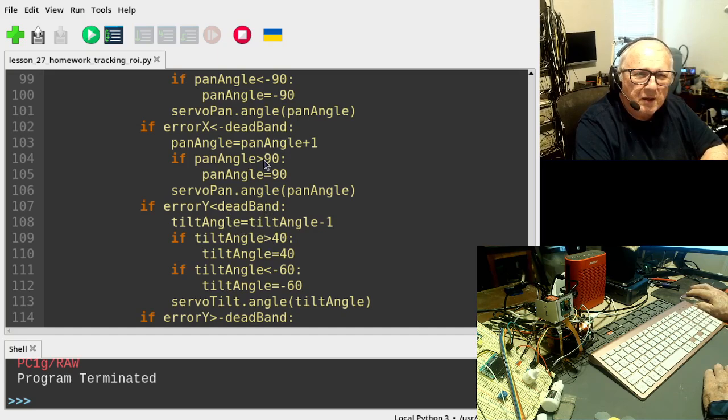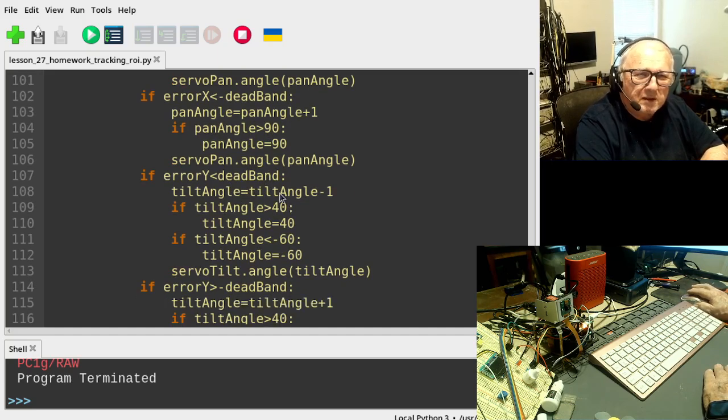That was all the stuff for the servo pan, and now this is the tilt. I've got the same deadband, tilt error Y, and then we take that. If the error is less than the deadband, which is 50, then you start subtracting degrees.